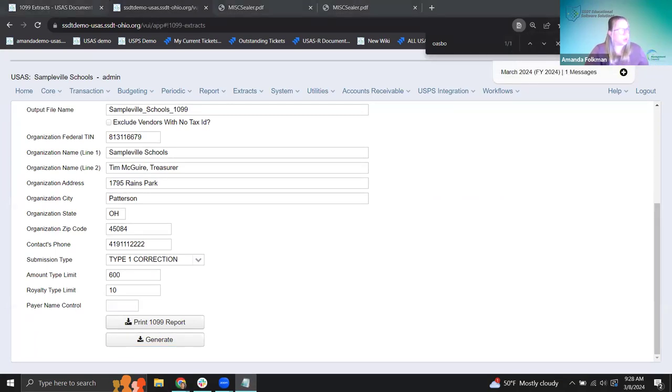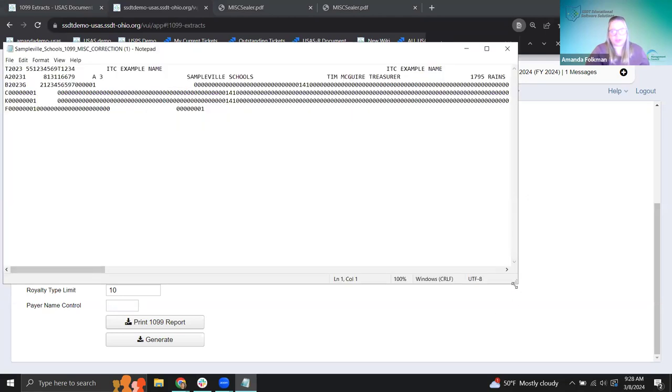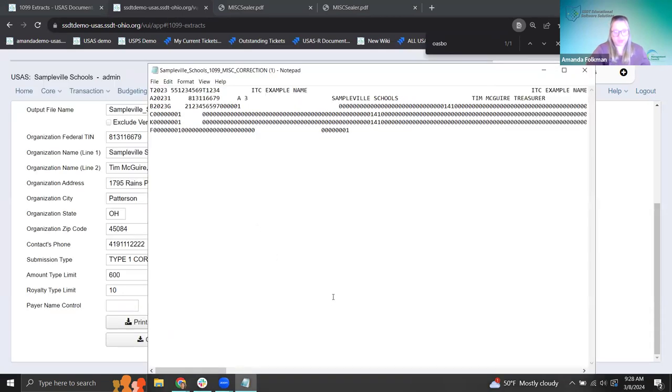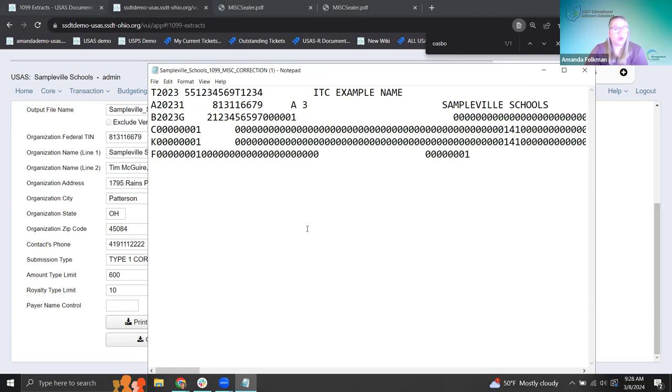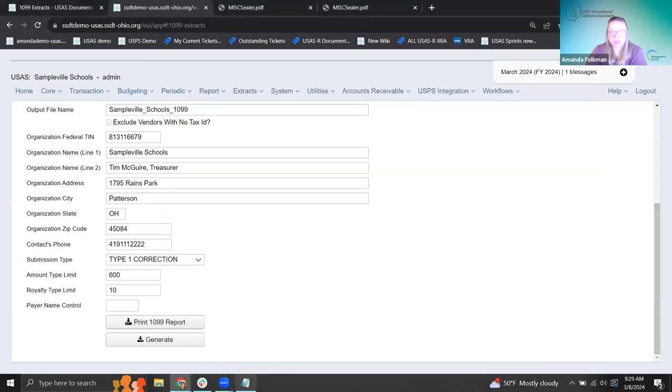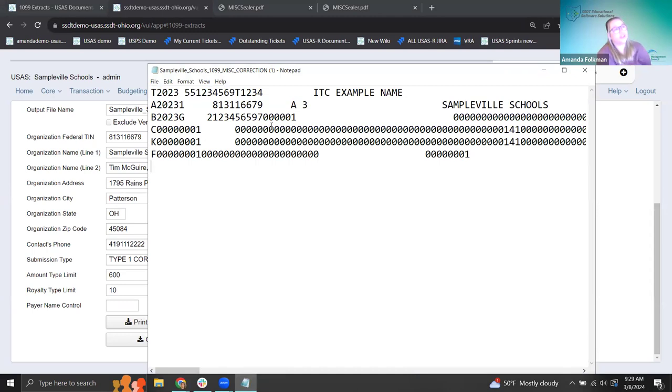And this is a little bit more of the techie part, but I figured I would pull this up so we can look at this together. I'm not sure if I can zoom in on this. Oh, I can. Okay, good. So, just to point out briefly, this was related to the updates, when we're looking at that documentation and talking about the transmitter record and the end transmission record. All of this is laid out in publication 1220. If you are interested in more information on this, I was actually looking through there recently, and there's a lot of information that helps clarify this. That's where this is coming from.